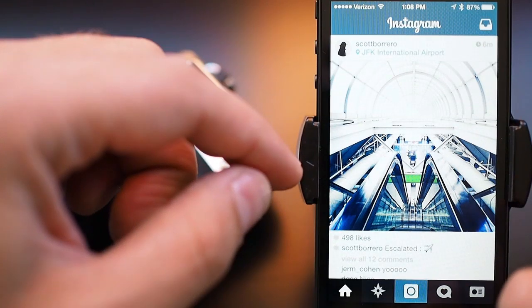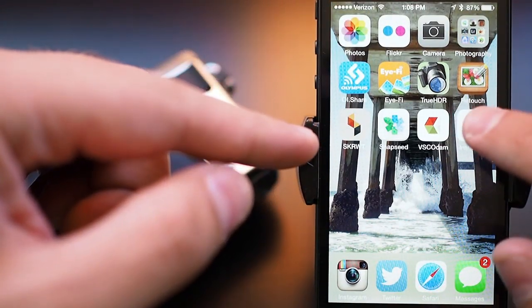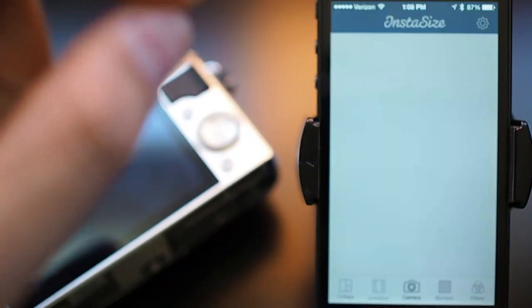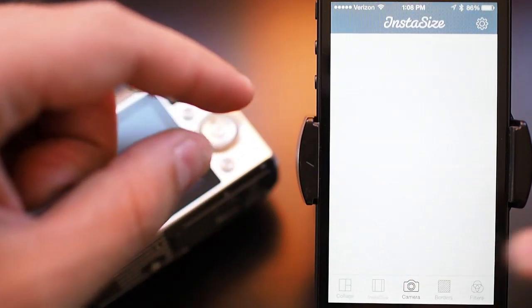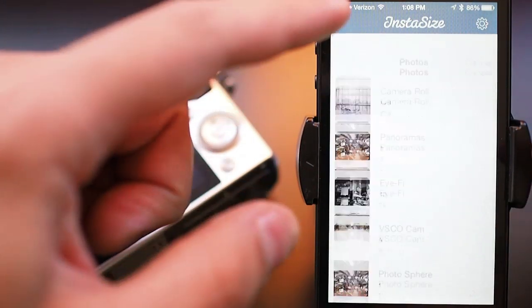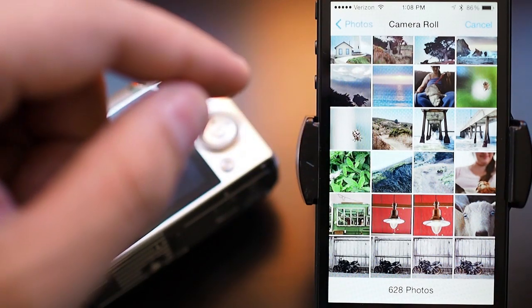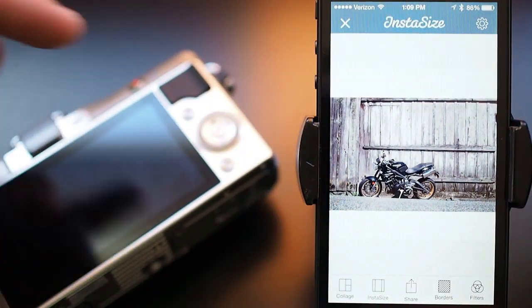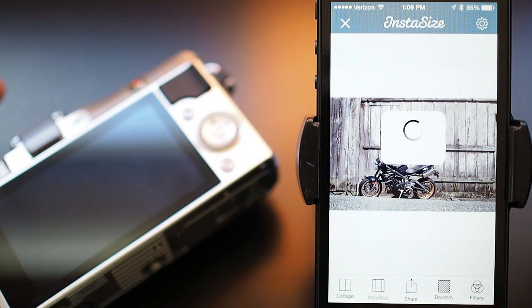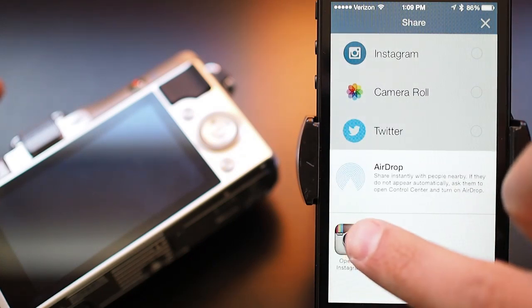So what I'm going to do is close Instagram. I'm going to open another app. This one's called Instasize. And if this one's not available on Android, I'm sure there is some equivalent. And so with this, you just open the photo that you want to post to Instagram. This app has very limited functionality, but for what it does, it's quite useful. Open the photo. This is the one that has all my edits. Hit this share button. This UI is a little silly, but now I select Instagram. A little Instagram thing's going to pop up down below.